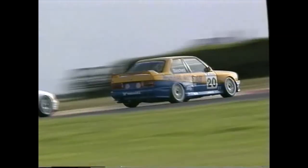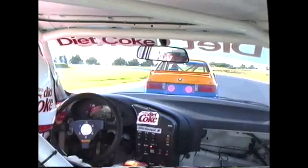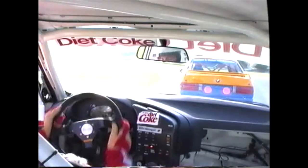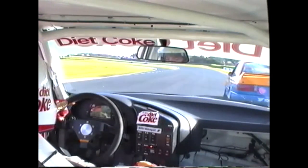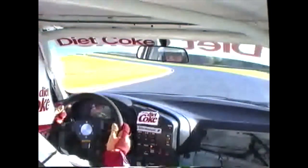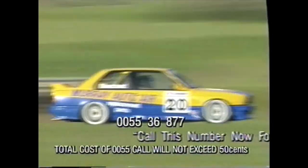Welcome back to Phillip Island. Some exciting stuff here from the two leaders. You're looking at Blanchard holding out Morris now — Blanchard in the older car, really wound up today. Morris's car seems to get a little bit light on the suspension — it seems to lift up a little bit. But there you are, riding now with Morris as he tucks in behind Blanchard. That car of Blanchard's has been going very very well all weekend, right from the moment they took it out of the truck. He's been right there within tenths of seconds of everybody else. Morris with a lovely line as he comes through, but Blanchard takes the line back.